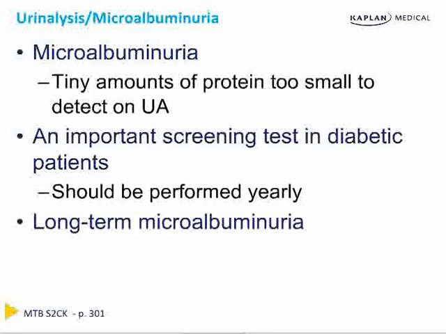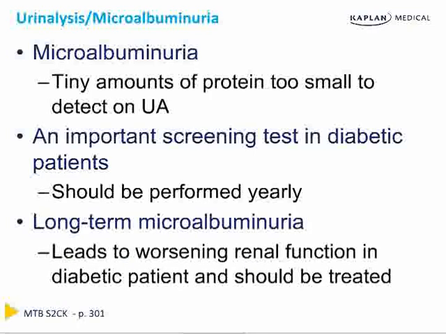Why do we want to know if there's microalbuminuria in our diabetic patient? Because it's got some important long-term consequences. Namely, it leads to worsening renal function, and for that reason it should be treated. Remember that the #1 diagnosis leading to dialysis in the United States is diabetic nephropathy. The key to preventing the need for dialysis is to detect it early, and to intervene early to delay the progression. Obviously, glycemic control helps this too.